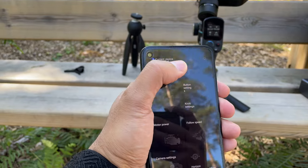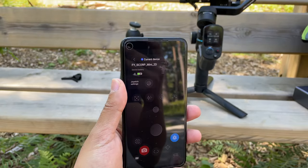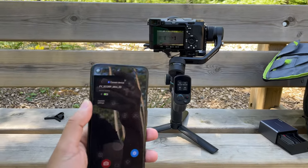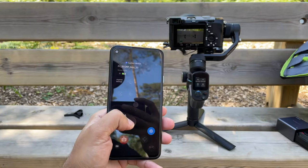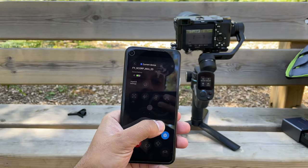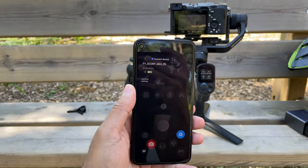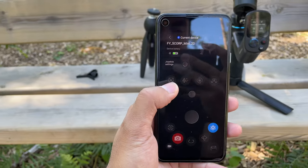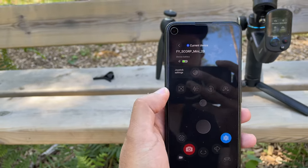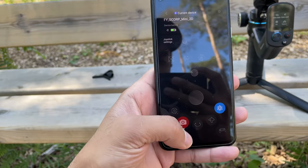If you hit the name of the gimbal right there at the top, here you'll be able to control the gimbal wirelessly. So gimbal is on there. I've got the joystick button here. If I move this, there you go, left and right, up, down. Very quick and pretty much instant response, which is great. Plenty of different options. You can change all of the different modes, fast, follow, pan. You can change it to portrait mode, switch it to selfie mode. You've got the shutter button there.